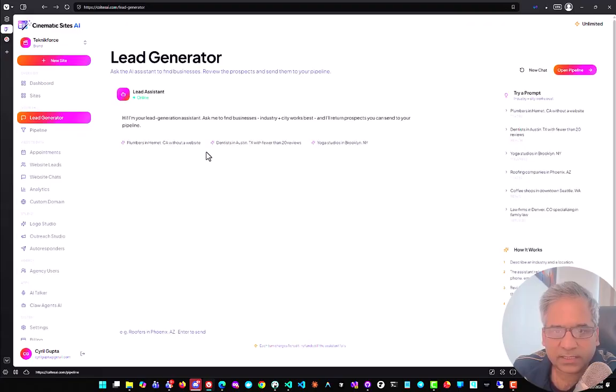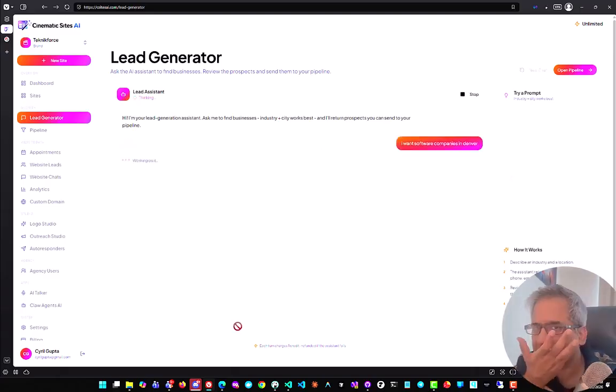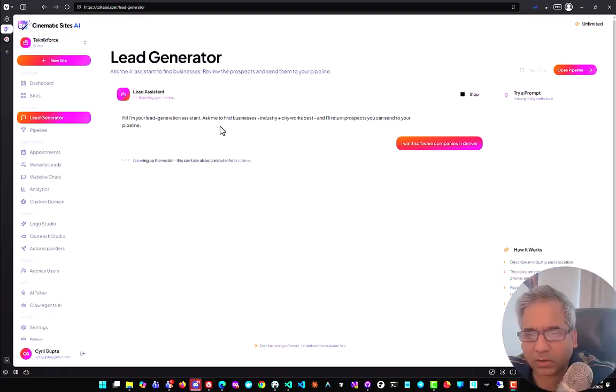So lead generator. Okay, so this is actually a lead generator that gets you leads for any niche. So you can say, I want software companies in Denver. Are there any software companies in Denver? Maybe there are. We'll find out. So it's kind of getting this data from public sites, but I wanted to check out the leads that I got. So I'll go there next. I just got distracted by lead generator. So working on it, it's going to take its time. All right, I'll come back to this later, still warming up.